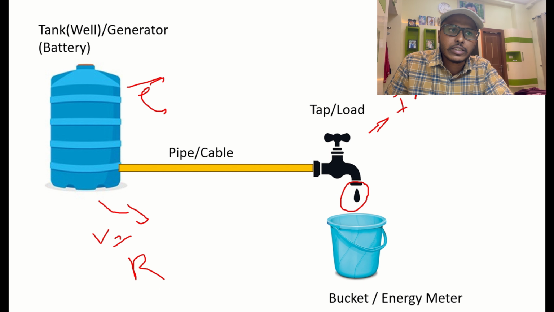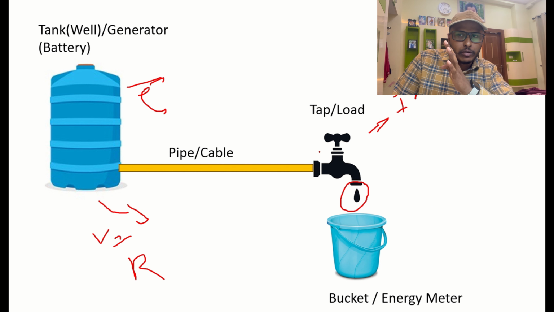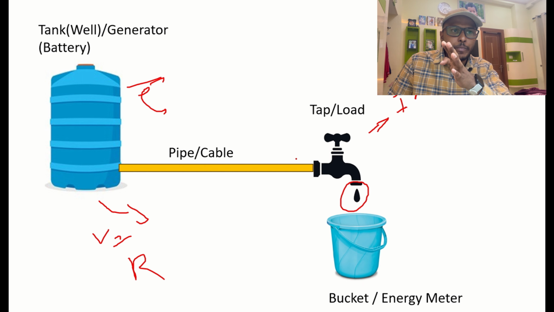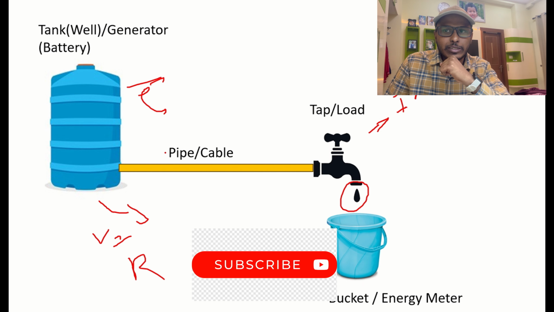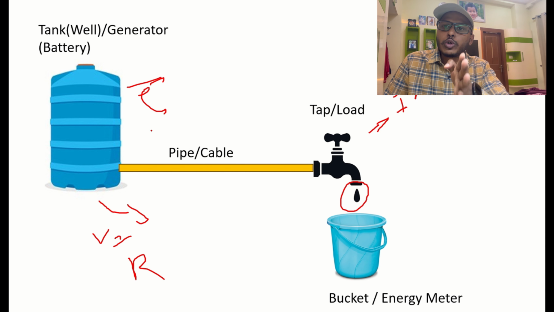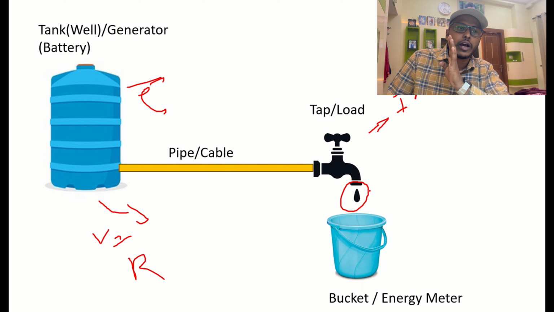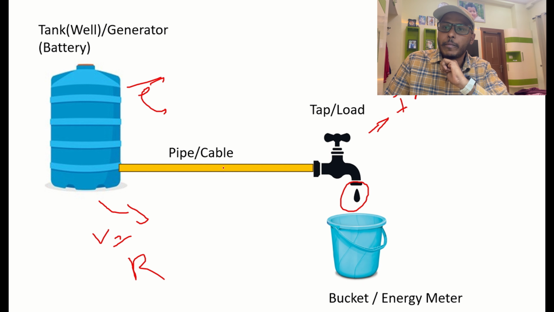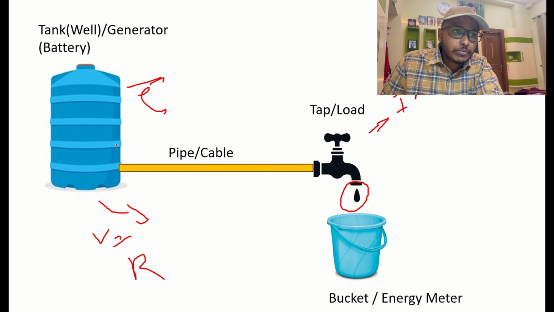So one more thing that is clear from here is that the source has nothing to do with the current, because the current is completely determined by the load. There is a particular condition, because if you want water here, we should need water at the source also, right? That means voltage should be present, and the source should be available to create a current. There is no doubt in that. But ultimately, current is something which is determined by the load.